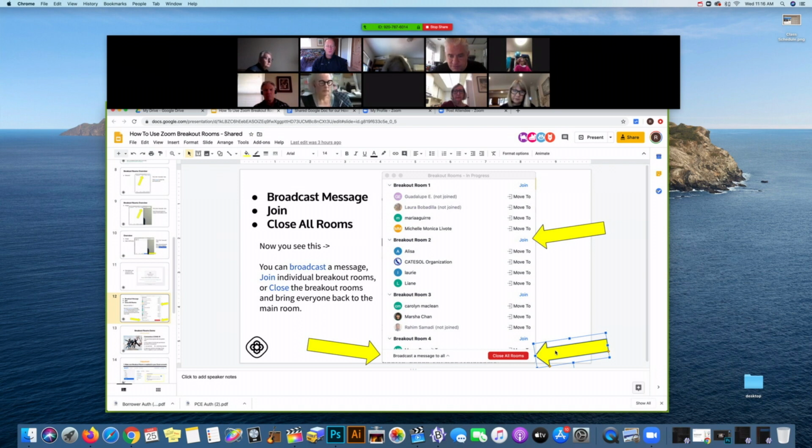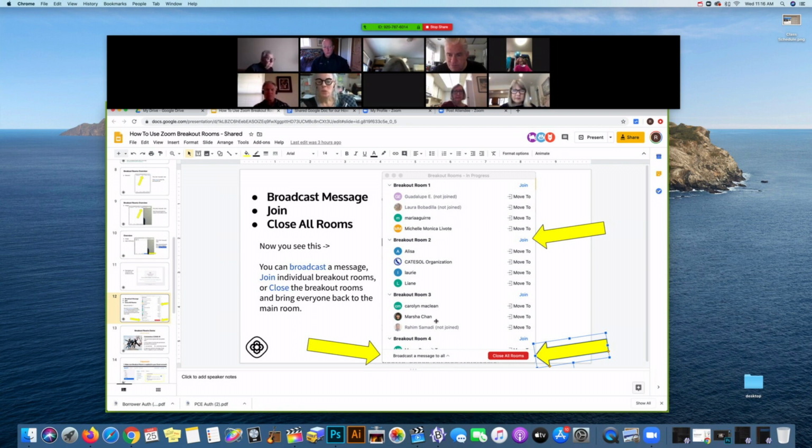And when I click close the rooms, you will see it. It will give you a countdown, 1 minute. In 1 minute, if it goes all the way down to 0, you automatically come back to the main room. There's another option, just to click the button and you'll return to the main room. But if you don't click that button, regardless, when the countdown expires, you will automatically come back to the main room. In my experience, the students generally wait for that countdown to go to 0. They're usually talking, usually working on something, and they'll just wait for it to get down to 5, 4, 3, 2, 1, and then they all come back at the same time. Okay?